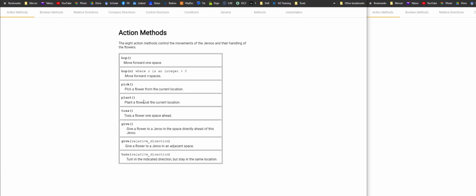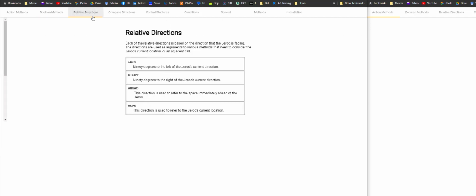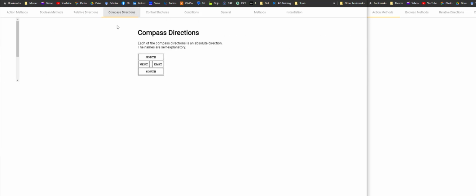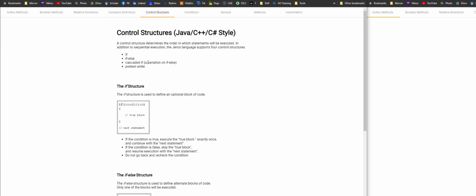They can hop a certain number, they can pick it, they can plant it, they can give the flower. And so we can really just see the actions that are available. They can do different things based on if it's true or false. We can give them directions based on left, right, ahead, or north, east, south, west.